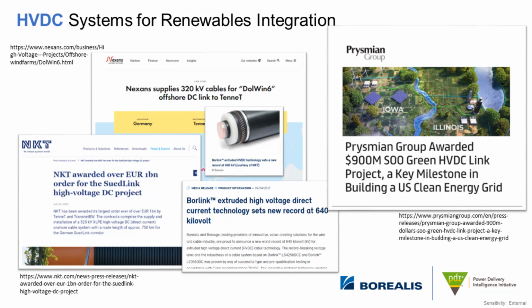And there's an announcement a few months ago, a project here in the United States called the SoGreen project. Similar concept. You're bringing wind energy from the remote areas in Iowa into the PJM load center just outside Chicago, and then can tie back into other parts of the PJM system as well. But the point here is it's an underground connection using existing railroad right-of-way to bring renewable energy that is transmission constrained in Iowa and other parts of the Midwest into places like Chicago where the power is needed. And I think it's an excellent use of this type of technology to be able to bring several gigawatts worth of electricity in two cables along an existing right-of-way.